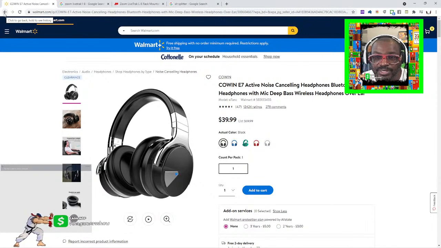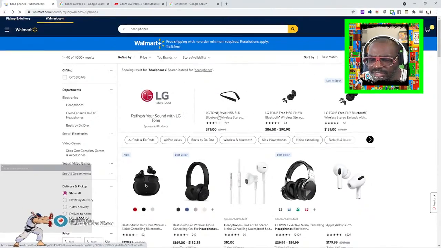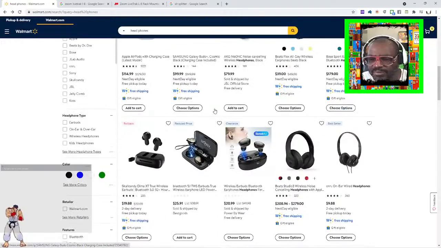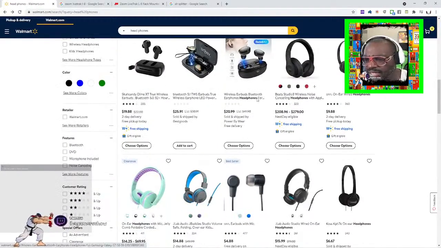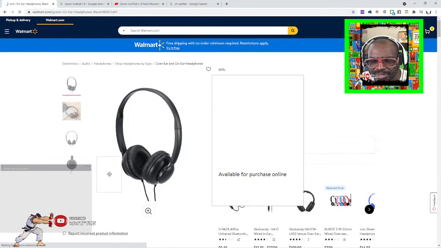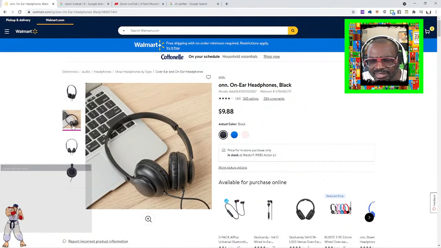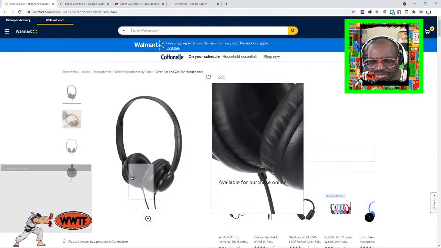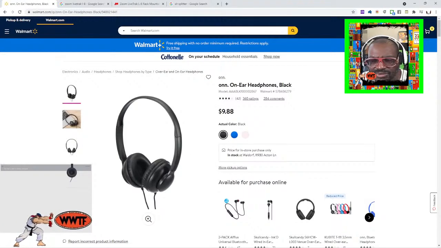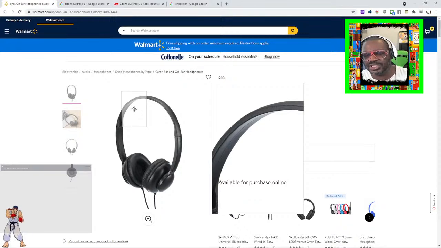First of all, you want to be hardwired to everything that you're doing. When you get to headphones and other stuff like that, you always want to try to be hardwired into it. You don't want to use any type of Bluetooth headsets. These are pretty good, just some real cheap headphones. See how these have the cushion in it? Most headphones nowadays have that cushion and it doesn't bleed out. So just find you a nice little cheap set of headphones.